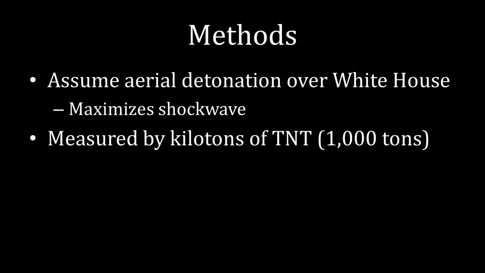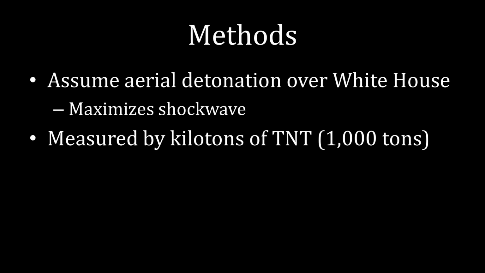This is a place that a lot of you might be familiar with, in the surrounding region within Washington, D.C. I'm also doing this because conceivably that was a major target of Soviet bombs during the Cold War. The reason we're doing an aerial detonation is because this maximizes a shockwave. If you have the bomb explode actually on the ground, the ground right below it is going to absorb a lot of that shockwave, and so we're not going to have as much damage as we would with an aerial detonation. So an aerial detonation is maximizing the carnage.